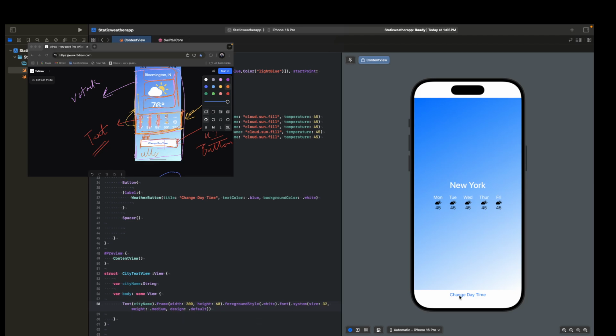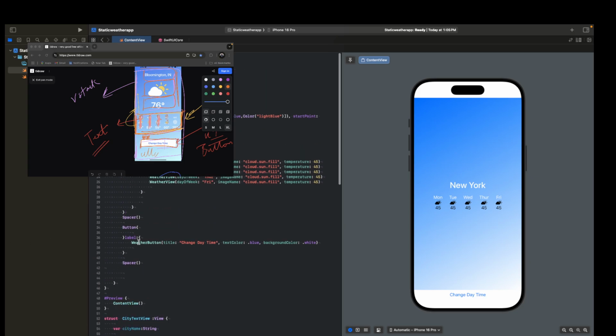Why is this coming down here? One spacer is above and one spacer is below, right? Then we need to add in the text on top. Okay, this New York has come.